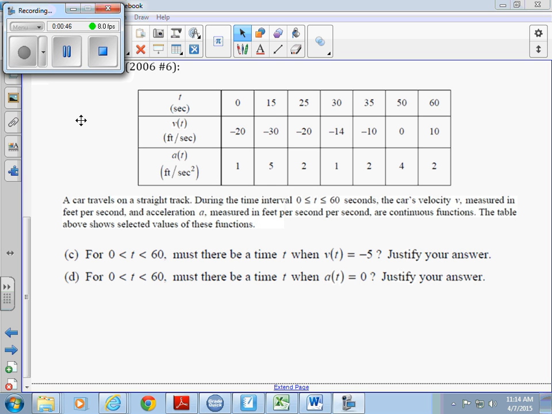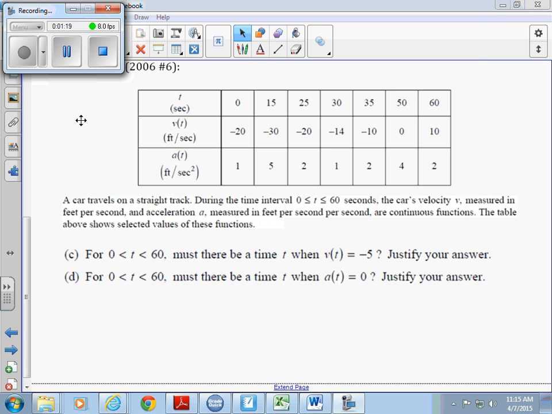How do you know? It's continuous. It's -10 and then it's 0, right? Has to be -5 in between that. What theorem is that? Intermediate value theorem. It's old, right? That's an old theorem. We just have two values, and if we have a continuous function, we have to hit every value in between those two values. Y'all remember that theorem? That will be another one you need to have memorized.